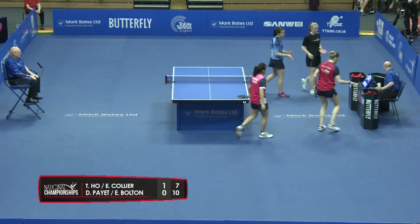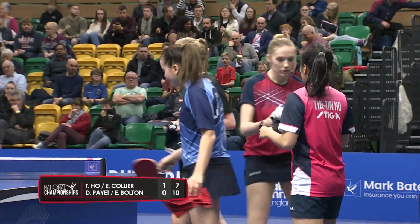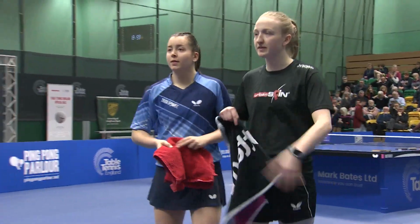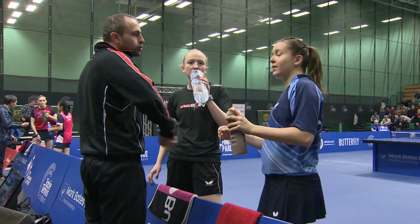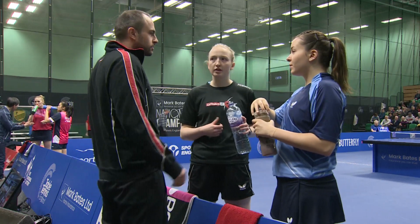And in the end, the ball just kicked off the table with that forehand. A little bit of hook, a little bit of residual side spin off the edge of the bat of Tintin and Evie. And that's 1 game all. Everything to play for. Best of 5. Emily and Denise looking a little bit more happy and relaxed now. Yeah, I think Evie was just trying a little bit too hard with that serve. Drifted long, was attacked easy.